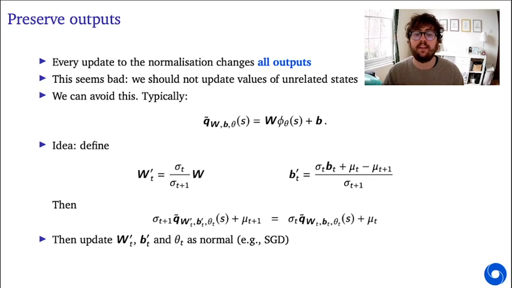But luckily, we can actually prevent this from happening at all with a very simple trick, which I'll discuss in this slide. And this is based on the observation that most neural networks typically have a final fully connected or otherwise linear layer at the very end. So that you can effectively write the network outputs as a linear transform of the activations of the last hidden layer. So the unnormalized Q-values will typically be some matrix W times phi plus a bias vector b, for a suitable W and b, and a suitable hidden representation phi, which in general will include any number of nonlinear layers, for instance, some convolution layers with some ReLU activations and so on.